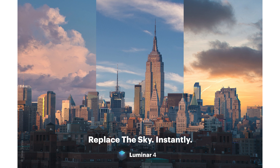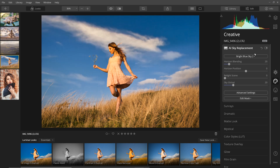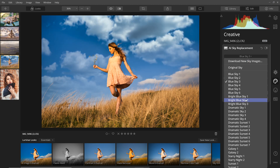In the creative tab, probably the most interesting tool is the AI sky replacement. This is a really powerful feature that analyzes the image, automatically creates a mask for you, which you can then apply a range of different sky presets to. I do think this is a really useful tool, especially if you use it sparingly — just be careful not to add a sky that doesn't match your scene.